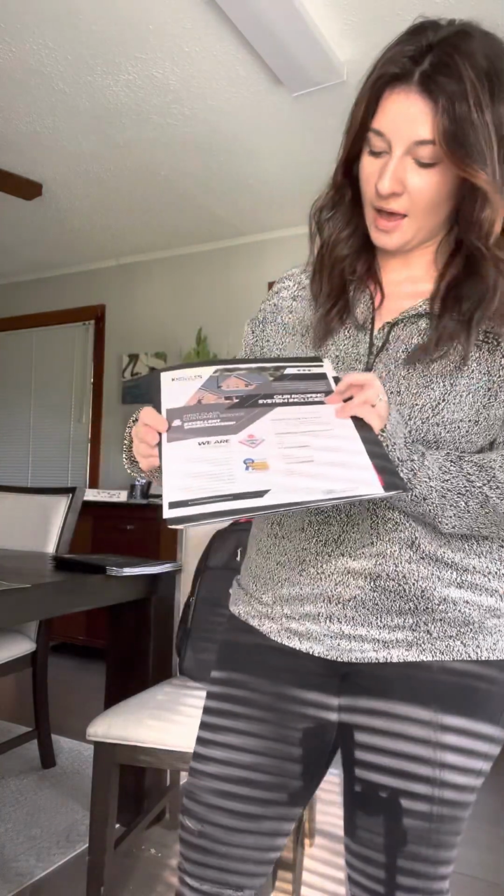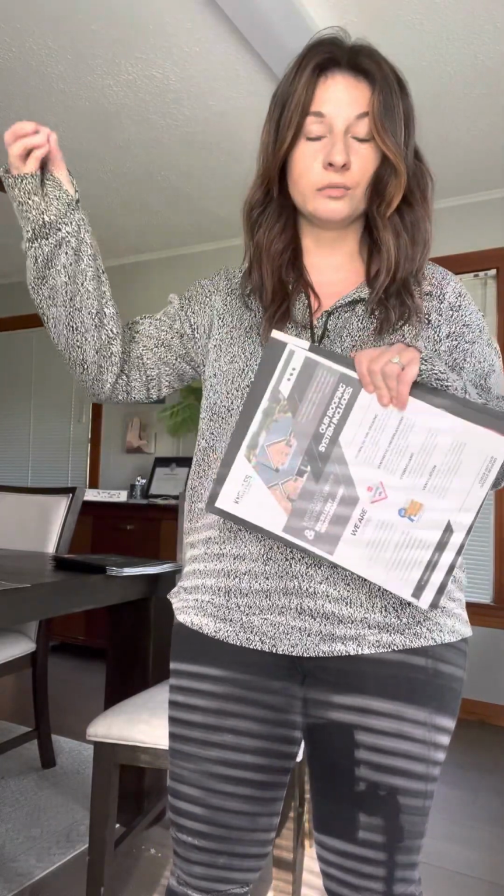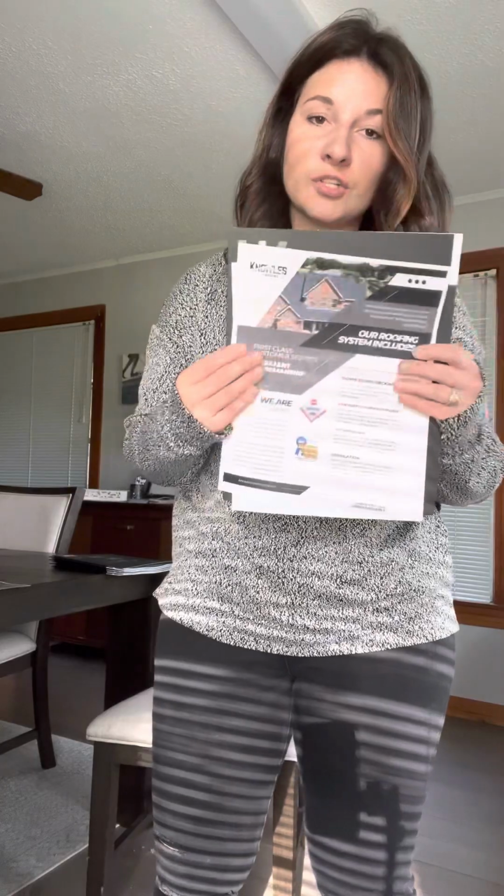Behind that, you're going to have the Knowles Roofing system. So obviously on an adjuster's report, it's like for like, whatever we take off the roof, it's going to have every component of that, but we always do some upgrades. This also shows that we are GAF certified, which is a big deal. So make sure that they know that we are, and this is our main points that we hit, that we take everything down to the decking, we put synthetic underlayment, storm guard, and then the ventilation that we install. Also talks about our 5-year labor warranty and project managers that stay on site. So this is just a little snippet of what we do.